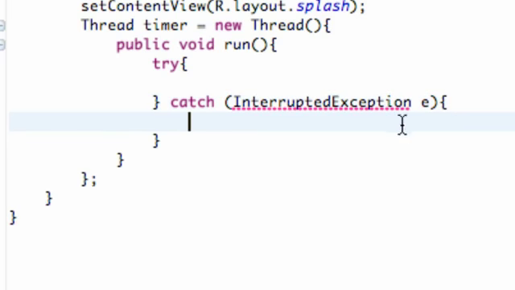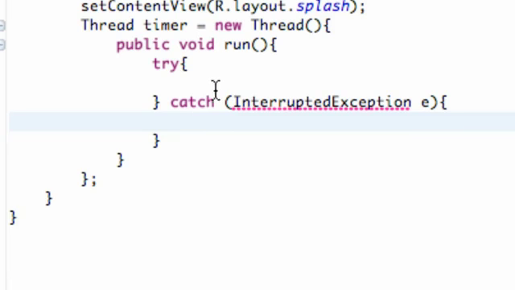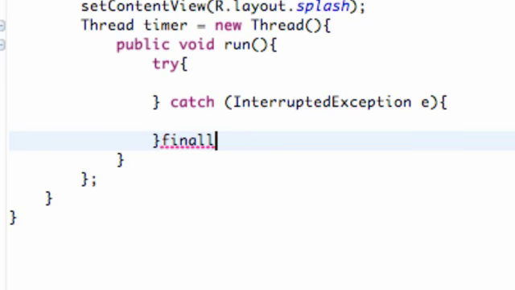So again, put a new bracket right here, and we have to import interrupted exceptions, or actually it's giving us an error because we aren't trying to do anything, so there's no way there's going to be any exceptions. But that will go away in the next tutorial. And there's where we're going to try and catch those exceptions. And the last thing we can do is do a finally method.